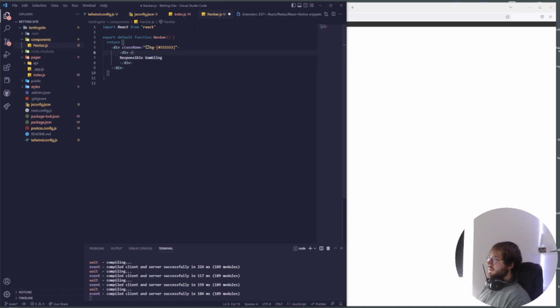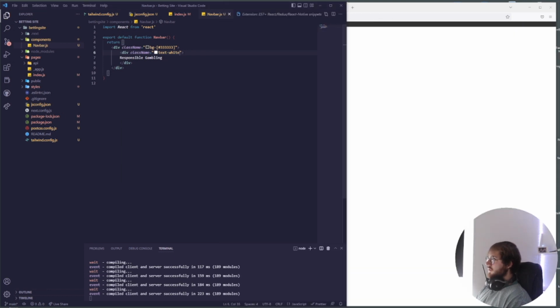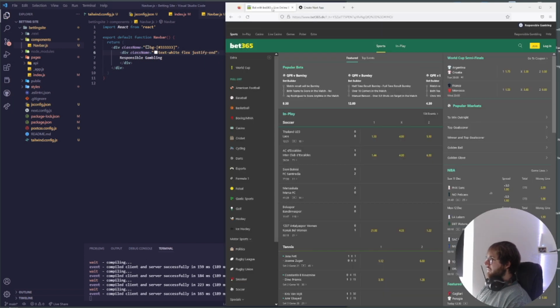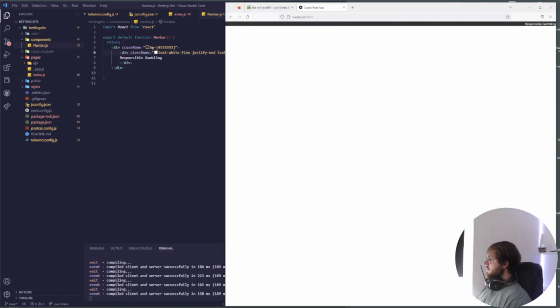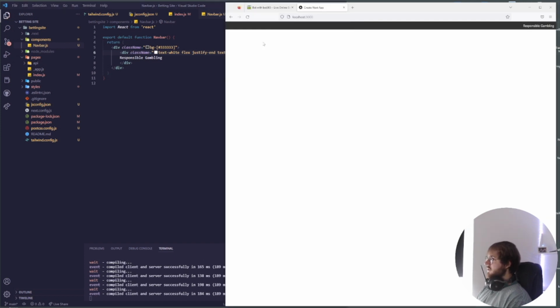We want to put it in here, and we can say text white. We want to flex this and say justify end. So we have it here in the end. We can also make it smaller, because I think it's a bit big. That's perfect. And then we can say, let's give it some padding. Maybe just too much, 2. Yes, that's perfect.